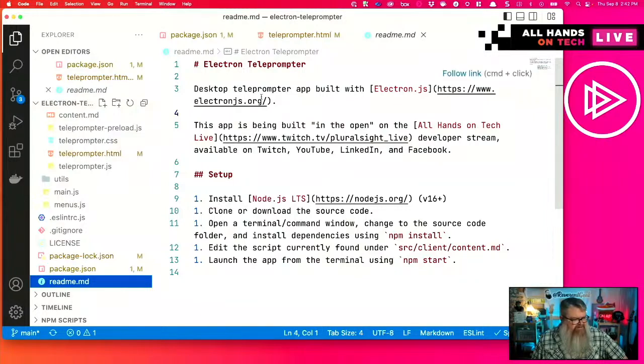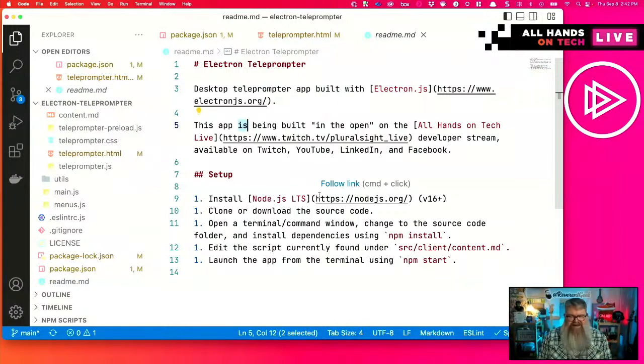So this is a desktop teleprompter app built with Electron. This app is being built in the open on the All Hands on Tech Live developer stream, available on Twitch, YouTube, LinkedIn, and Facebook. I'm gonna change this to past tense.